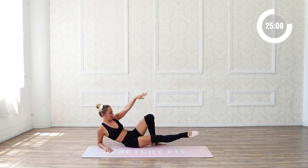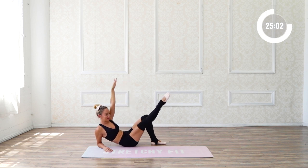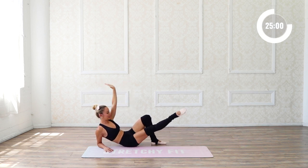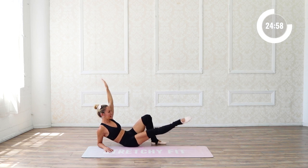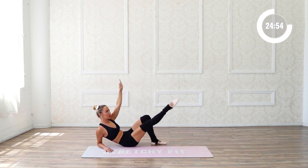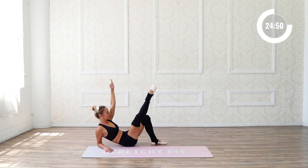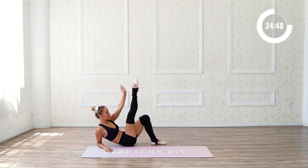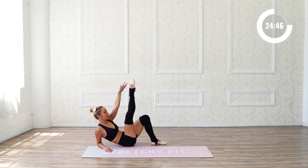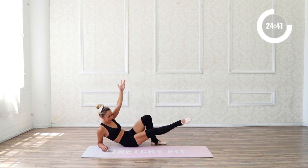Lean back onto this elbow. Take this foot all the way up into our sassy inner thigh lift, just like that. We're gonna do 10 here like this. 10 and 9, 8, using the core, 7, 6, using the inner thighs, 5, point the toe, 4, 3, and 2, and 1. Great job.